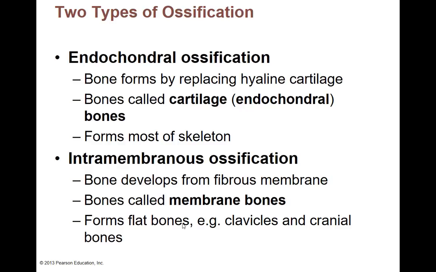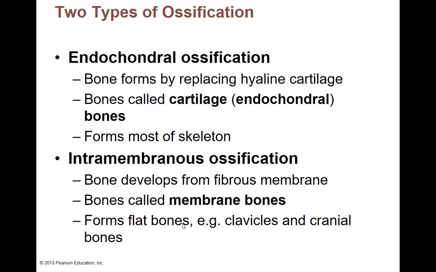The bones that first start off as cartilage and then get removed and replaced, we call cartilage bones, because that's what they started off as, or endochondral. Most of the bones in our body started off as cartilage, and then we get rid of the cartilage and turn it to bone. Most of the bones of the skeleton, pretty much from the skull down, are mostly long bones. It's just some of the bones of our skull that are really thin and flat, and they're part of what's known as intramembranous ossification.